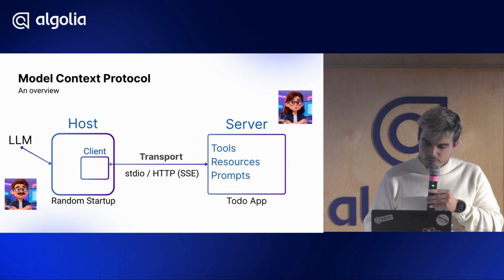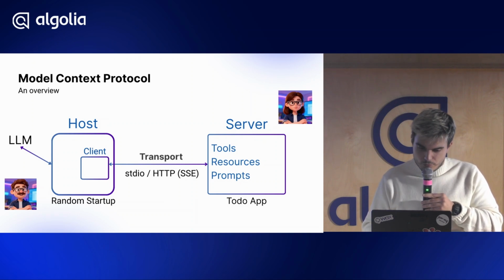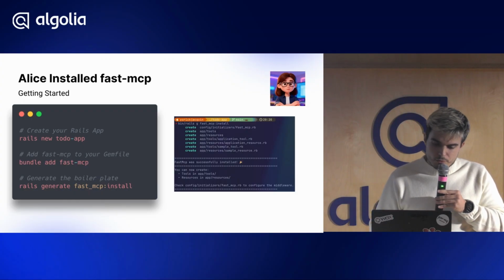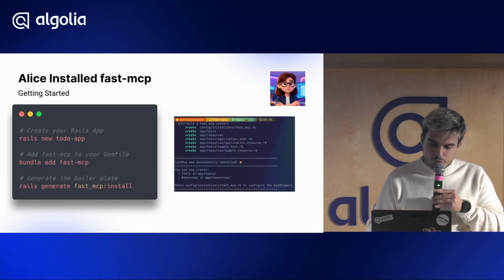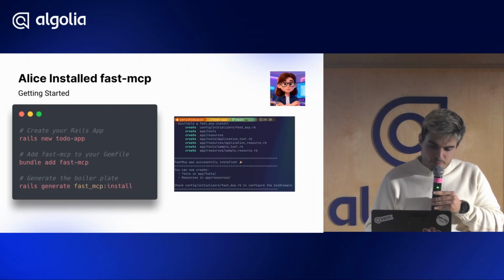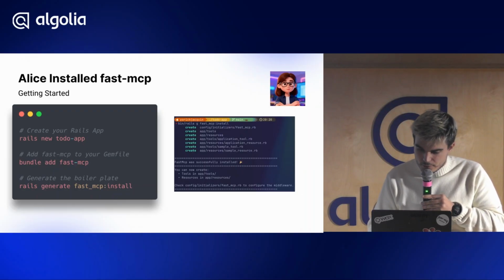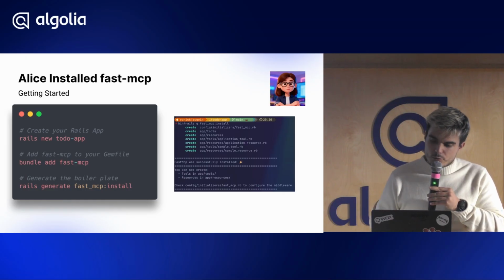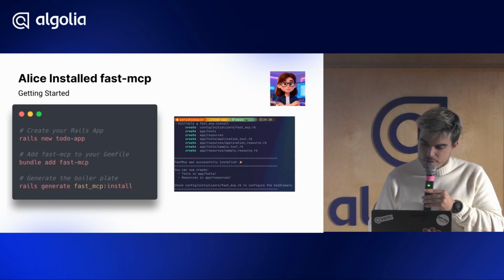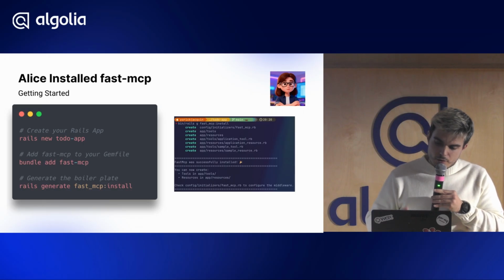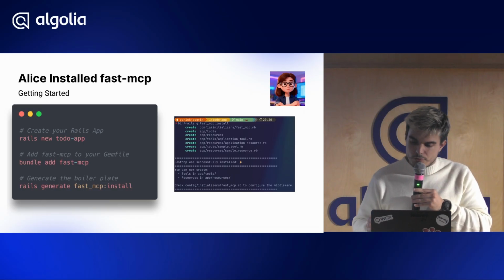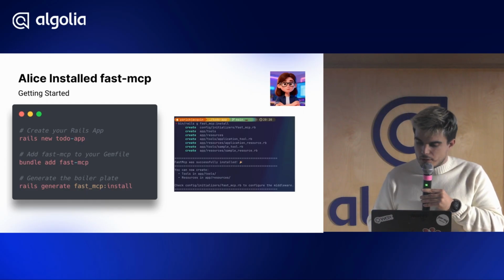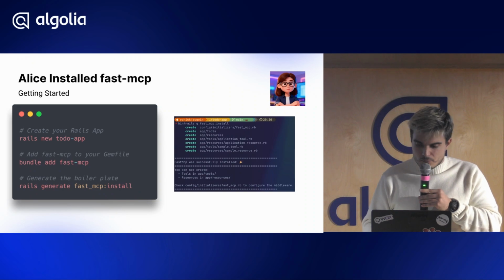And this is how MCP works in a short time. So she installs FastMCP. She already has a to-do app, so you know it works on a fresh to-do app, fresh Rails app. She adds FastMCP. She generates some boilerplate, and the result is what you see on the right side. So it generates an initializer that you can use to configure the FastMCP package, and it will create app/tools and app/resources folders with inside of it some base classes that you can inherit from if you want. And voila, it should work.